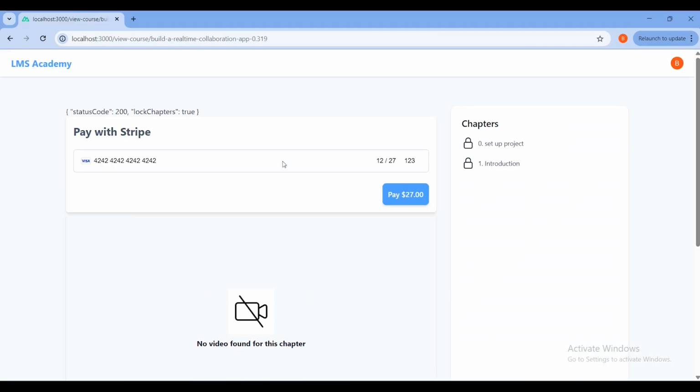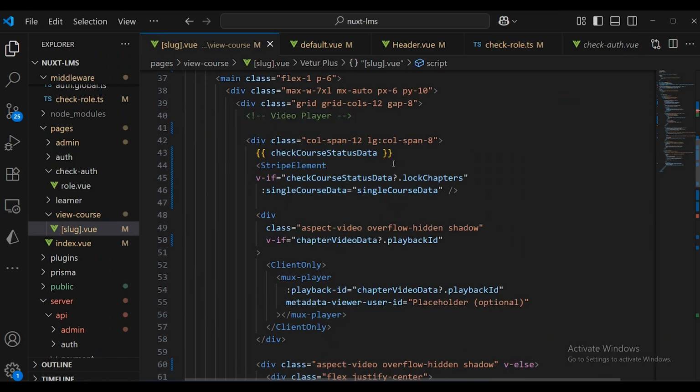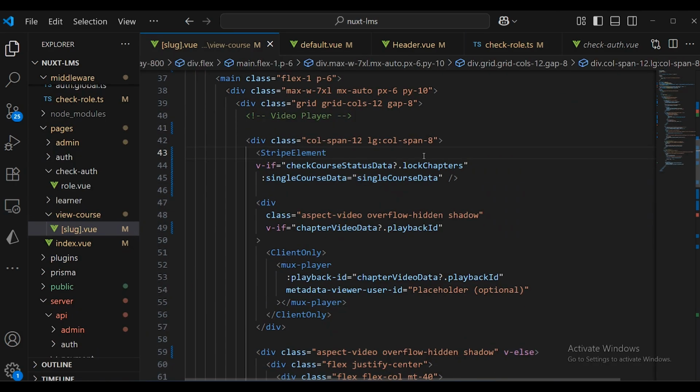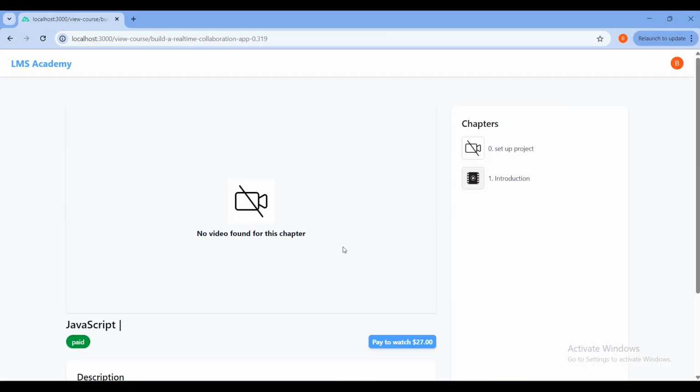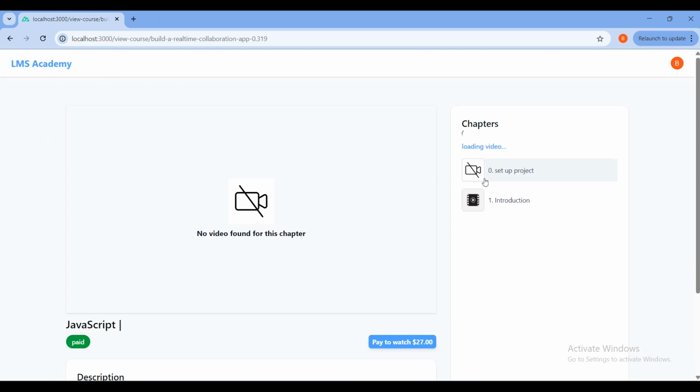Okay, now I'm gonna refresh this page. And in here too, we are going to remove this object right here. We are going to head into the view course folder. We have here these objects. I'm gonna remove it, and also let me head into in here again. Okay, and now if I come back again in here, right now we have the possibility to view the content.